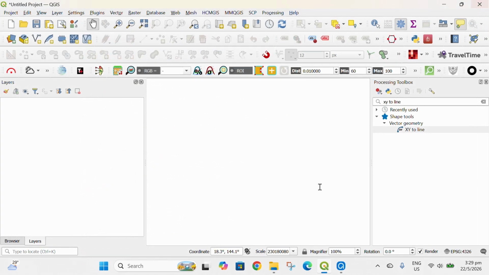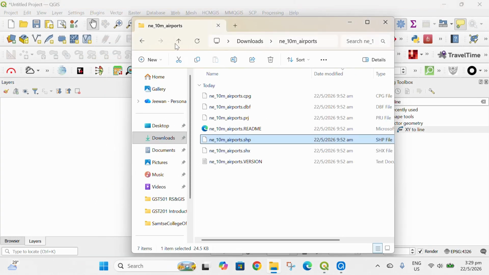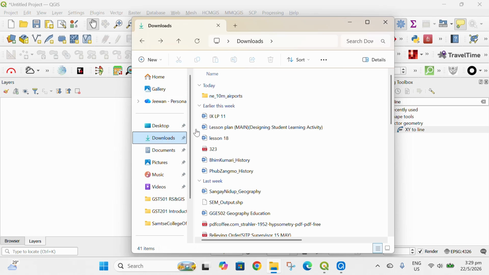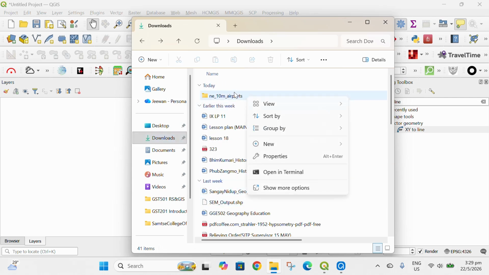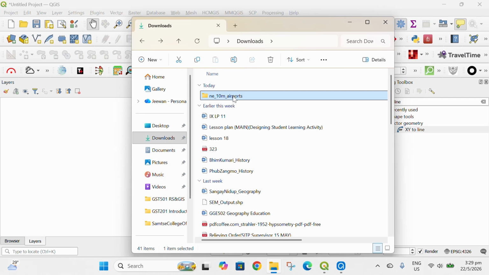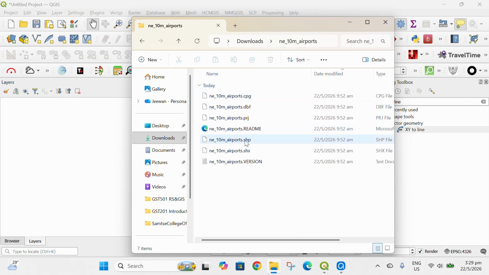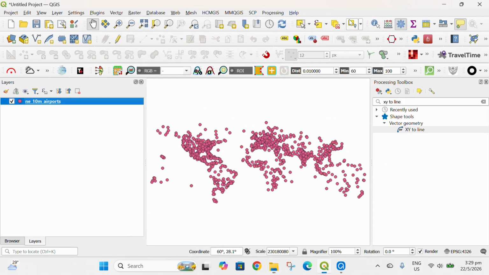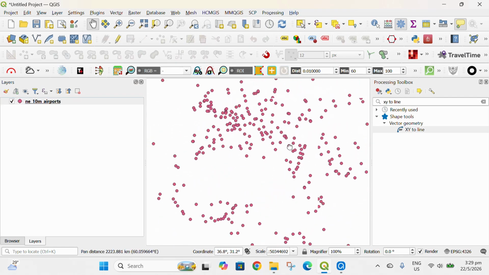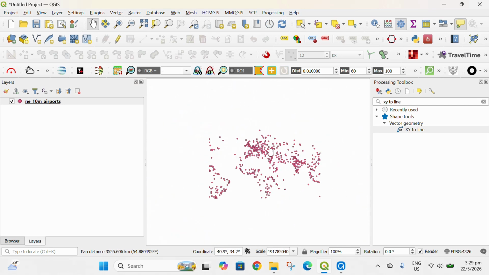So I can close this one and go to my downloads, where I will find my airport points. You have to extract this, and once you have extracted it, open that folder and load your SHP. So here I have the point data of airports in and around the world.